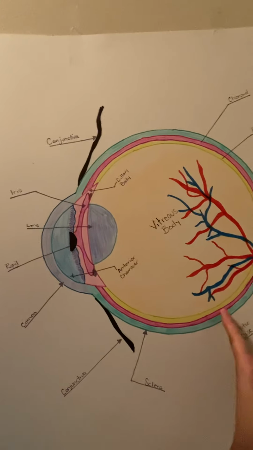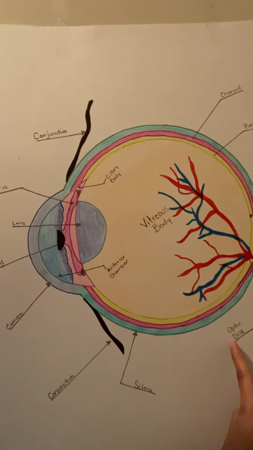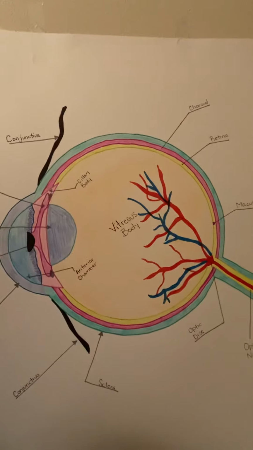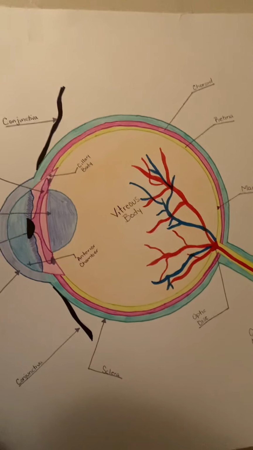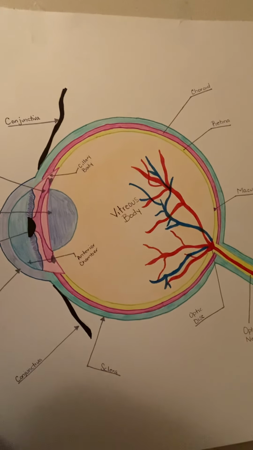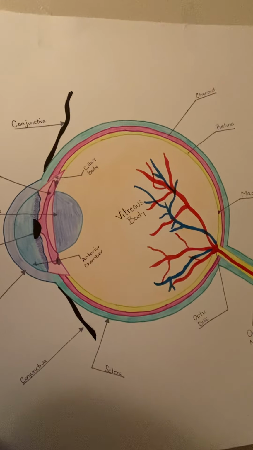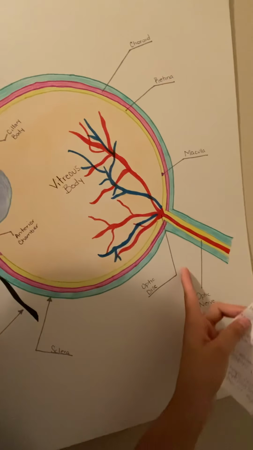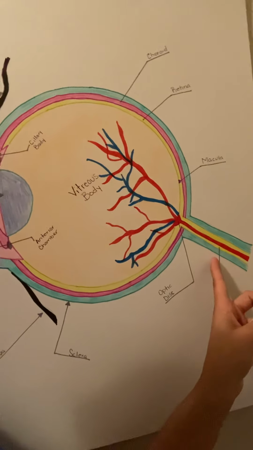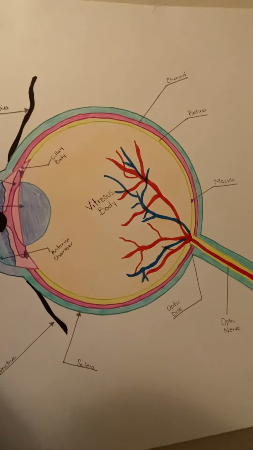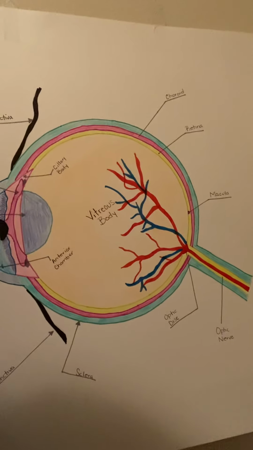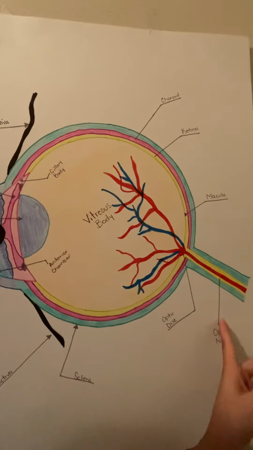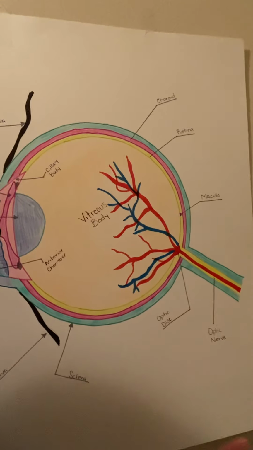Now moving on to the back, we have the optic disc right here. The optic disc is also known as the nerve head, a circular area in the back of the inside of the eye where the optic nerve connects to the retina. The optic nerve, as we learned in our health assessment class, is part of our cranial nerves. So when we're doing our assessments, checking our different sensory functions, the optic nerve is how we're able to check the functions of the eye.